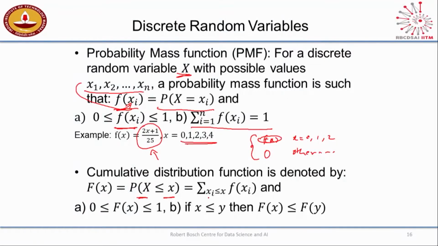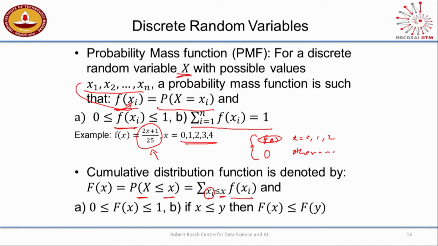And understandably, how do you figure out what this is? Well, it's really simple. With a probability mass function, the probability of getting a value is just small f of x. So if I wanted to know the probability of getting values less than or equal to some value x, I just take all the values that were less than it and substitute them in the small f of x. So I'm going to take every xi that is less than or equal to x, substitute that in f of xi, and start adding them.